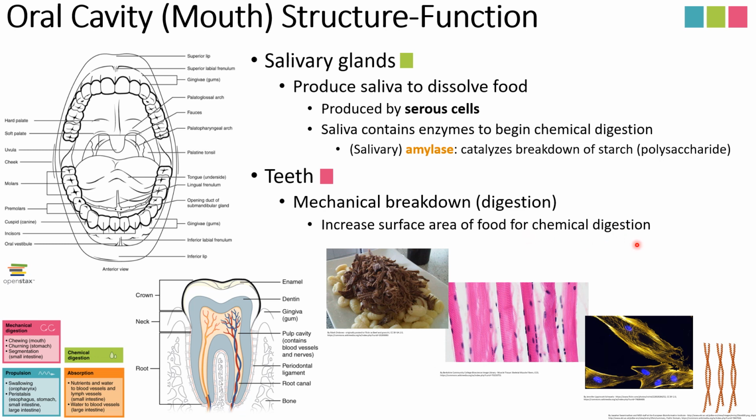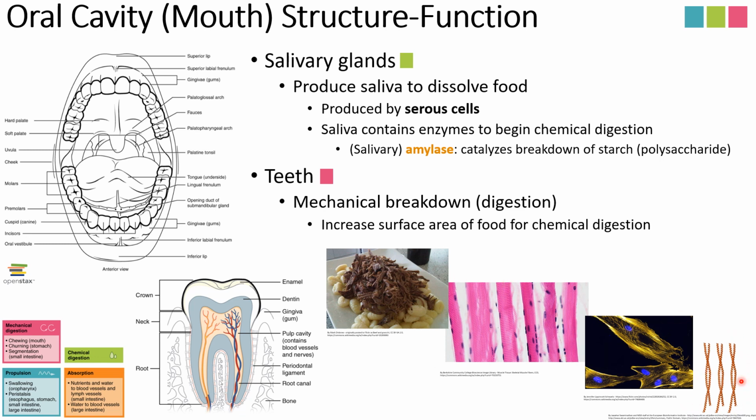And you probably have experience of this. If you've ever not chewed your food very well, it comes out the other end undigested because it hasn't been broken down, and enzymes are not going to have enough time, and there's not going to be enough of them to get to the middle of a giant chunk of food. So you really need to chew and break down that food in order to fully digest it. So this example of meat is composed of muscle fibers, which are also composed of smaller molecular fibers, and then here you can see the molecules of the fiber.